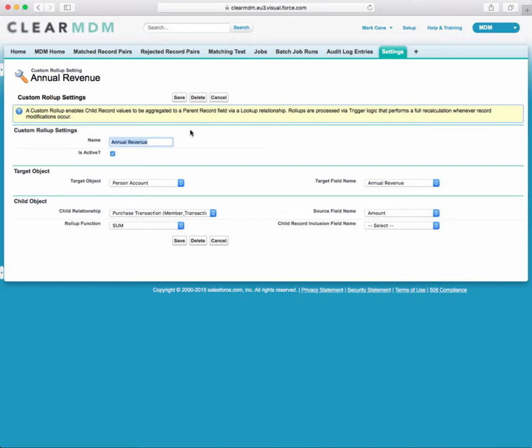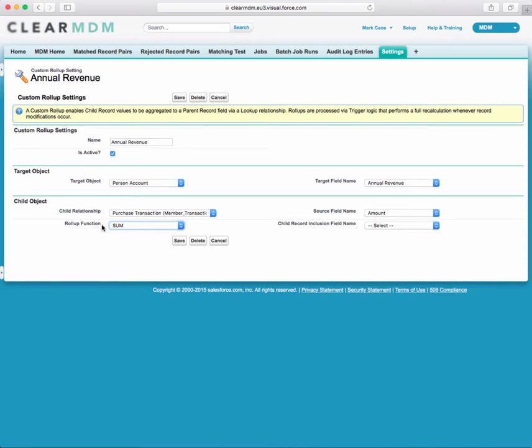So custom rollups provide that functionality, and we have conditional control over which records are included in the calculation. As you can see, there's the fairly standard set of numeric functions there to play with. The current version of this functionality works with numeric fields only. It doesn't work with dates at this point in time.